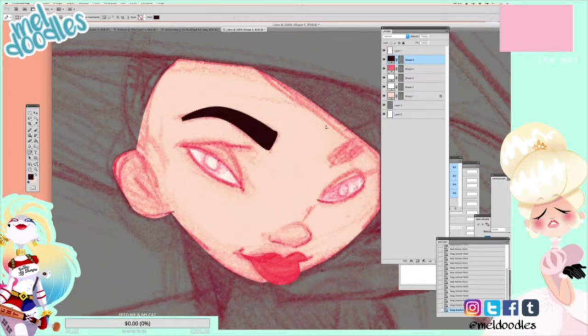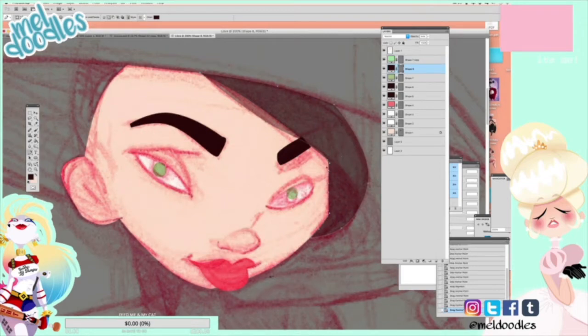This is my Libra piece, one of my pieces to my Zodiac series that I'm working on. It was a strong character piece. I felt really good about it. I love the colors that I used, and even the little elements like the birds. I think everything came out really, really well.